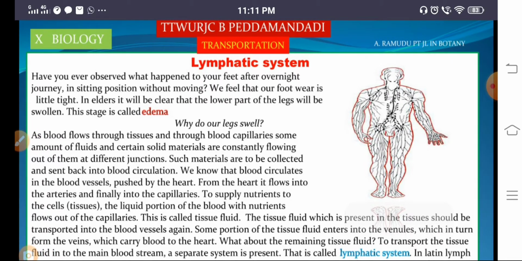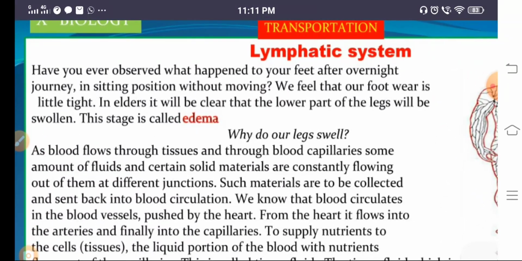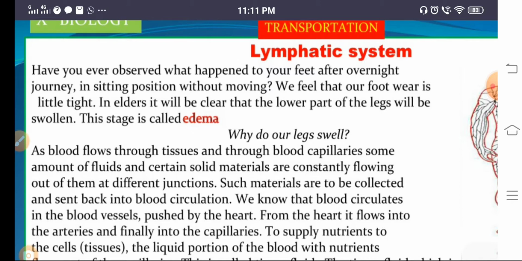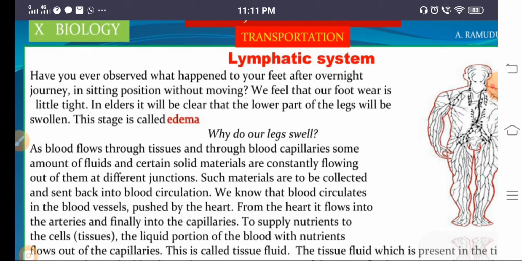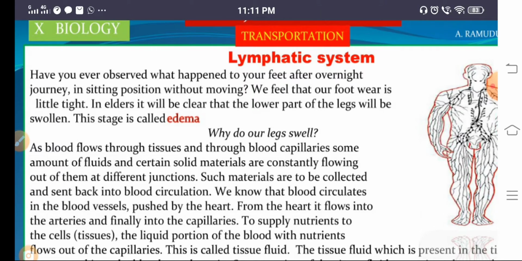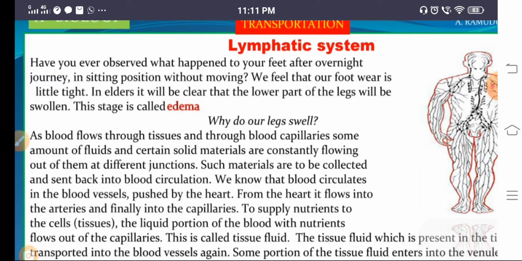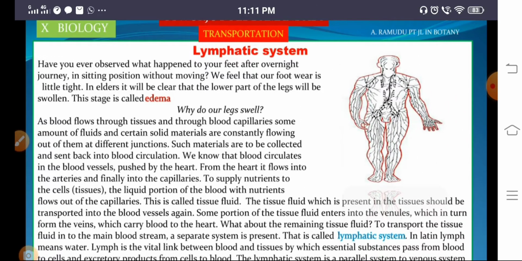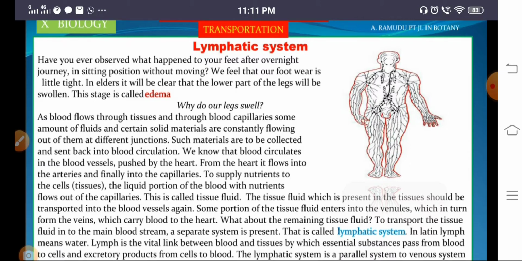The fluid which remains in the muscles does not circulate in the upward direction. Below the knee, from foot to knee, the leg will swell because of accumulation of fluid in the blood vessels, tissues and cells. Because of the accumulation of this fluid, the leg swells. We mainly see this swelling of legs in older people.